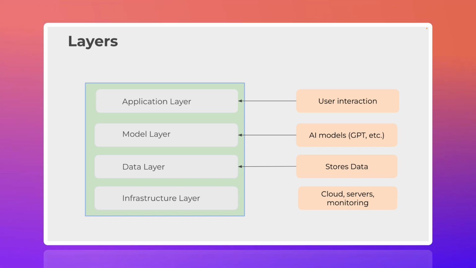So important to know that the data layer is the foundation. It stores the input data, in this case could be text, images, and so many other things, and makes it accessible to the next layers. The model layer, it's also important, of course, all of them are. This is what we call the processing floor, where the AI models like GPT, DALL-E, and so forth, are trained or used for inference.